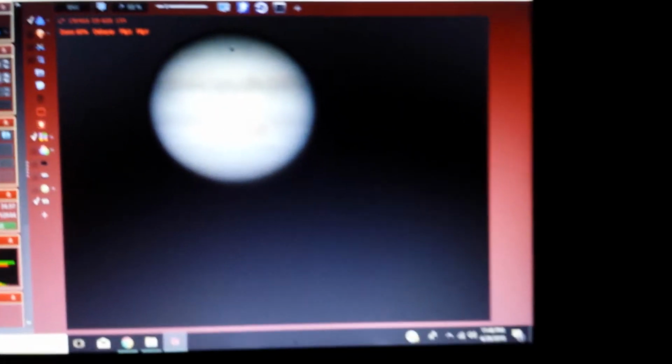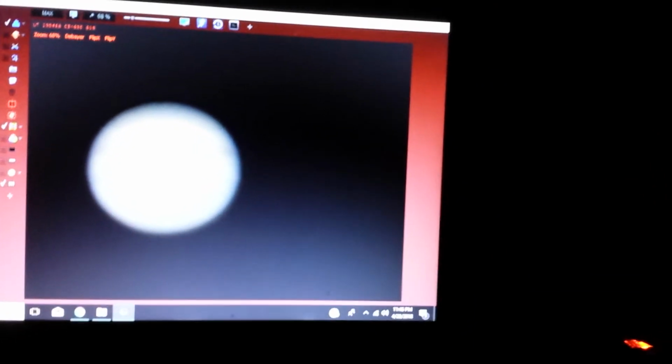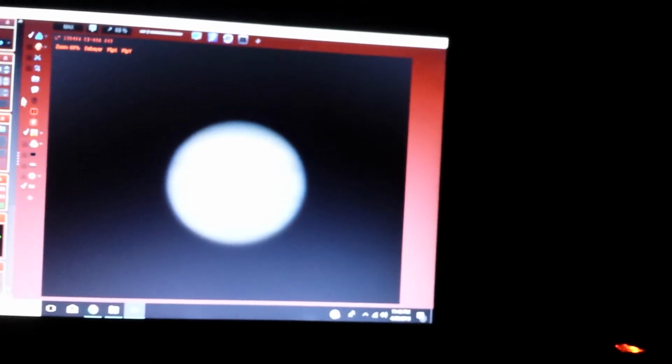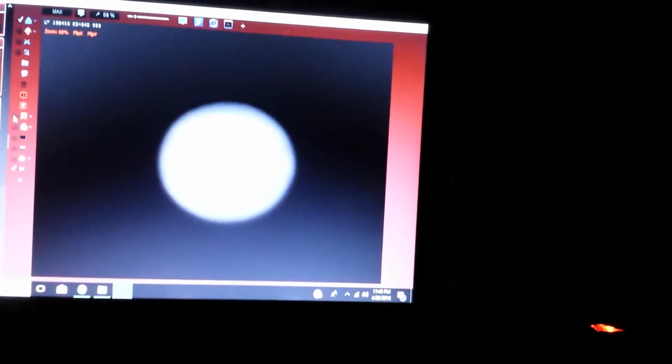And right now I'm not going to go changing my camera. When I zoom in, I don't want to keep changing my histogram because I'm about ready to hit my record button. After I do that, I could spend an hour yapping and gabbing, but I'm not going to do that right now. I'm going to shut off my debayer. Now I have a monotone image. I'm going to hit capture.